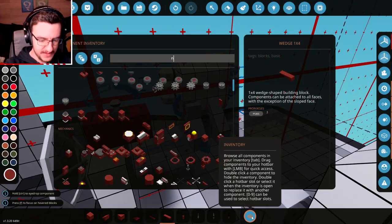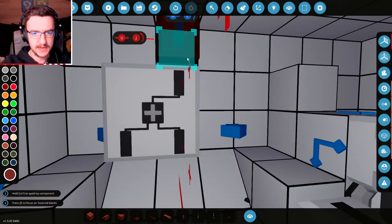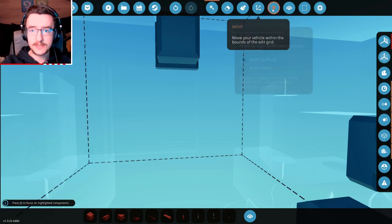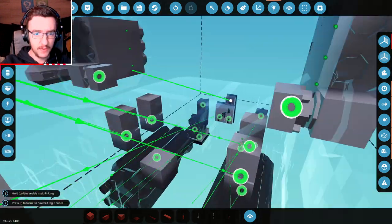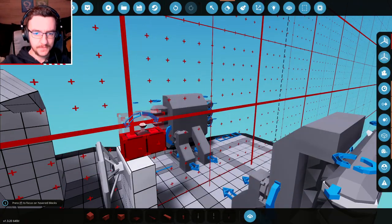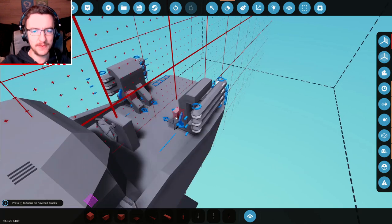Okay, so with that being said, let's go ahead and delete this. We're going to have ourselves a number, which is going to be 0.05. So we'll put that back here. That number is going to be 0.05 because that's the angle that I want it at. So let's put that on there as well. That's pretty epic. As for these guys, we're going to have a switch box, so it actually pushes them outwards, and that's going to work for us as well. It's going to be great.